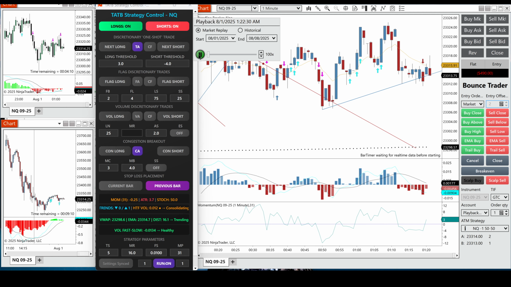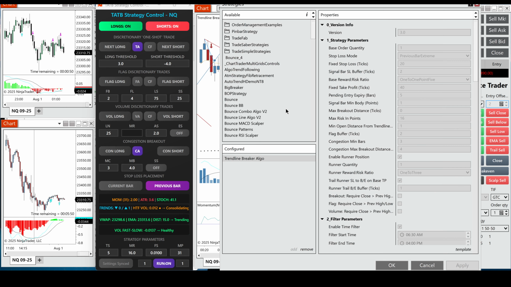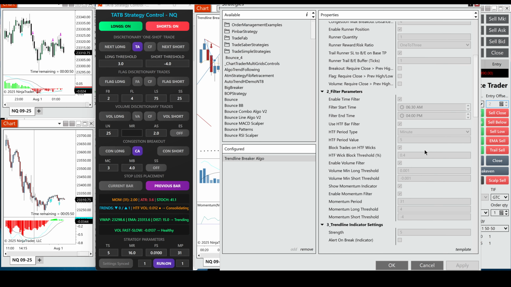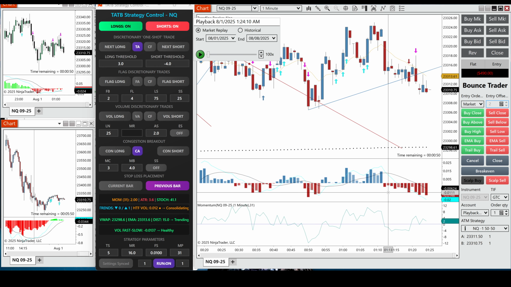Let's see, maybe it requires the change on the next bar. If not, I will fix this. But this is just to demonstrate how it works.